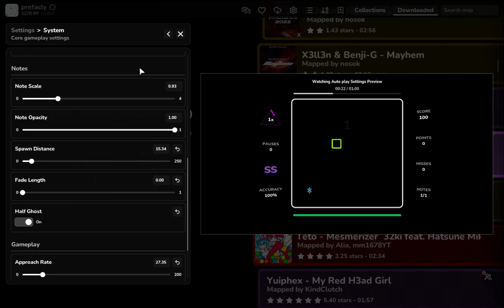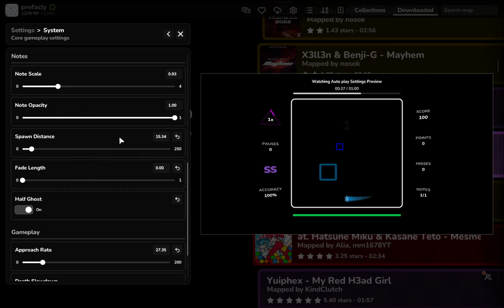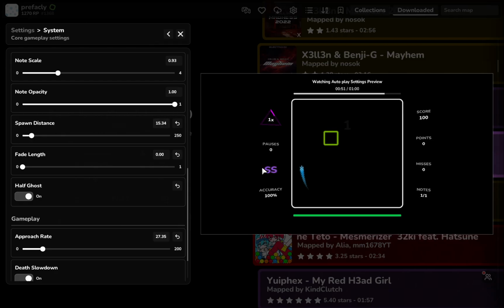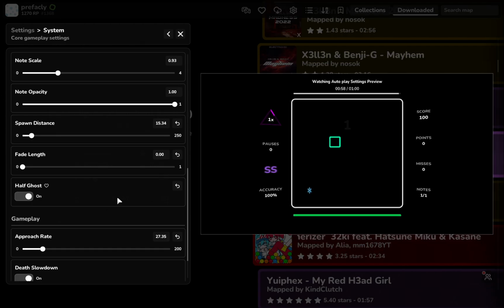Next, notes. This is where it gets really important. So your note scale, you can play with this. Same with note opacity. Probably best to keep it on 1 so you can see them though. And then spawn distance, this is one of the most important settings, if not the most important setting in the game. Play around with this, find one you like. For me, I like my notes really close. It helps me get better at jumps and quantum jumps and stuff like that.